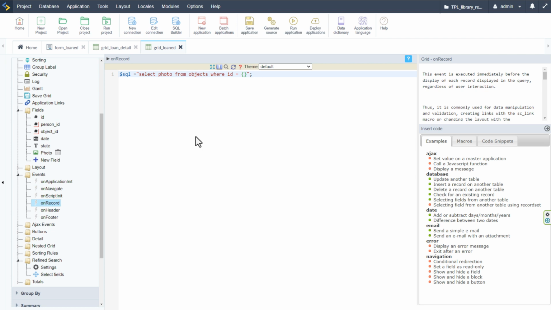Now that needs to then equal here our object ID underscore ID field. Okay, because it's on record. So every time the record loads, it will check here the object ID of that record and then display the image accordingly. But of course, at the moment, we're only getting it. So let's add then here the SC macro, SC lookup. And with that, then we can say, well, we want a data set, and then we load here our SQL, which we just created here on top, just like so. And that will then already establish a data set connection to our database, and we can then load that.